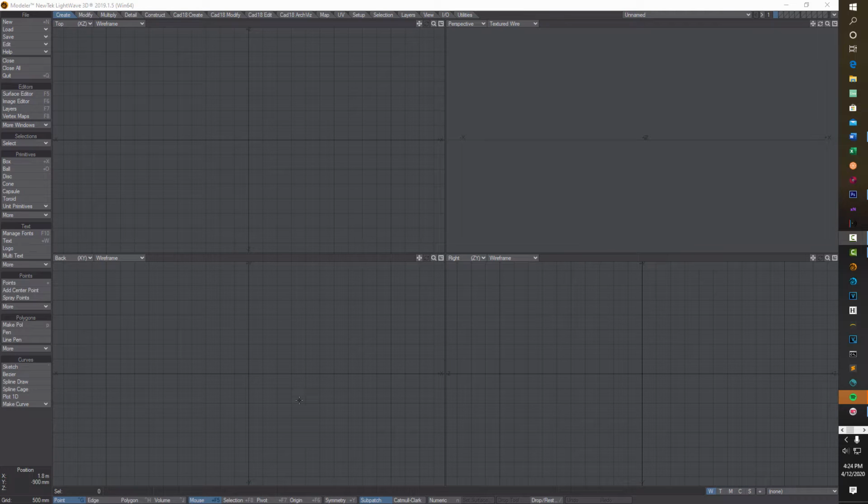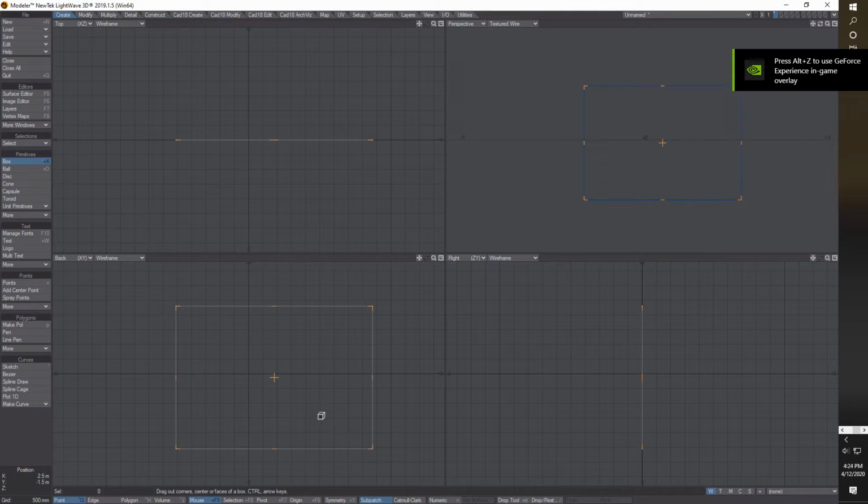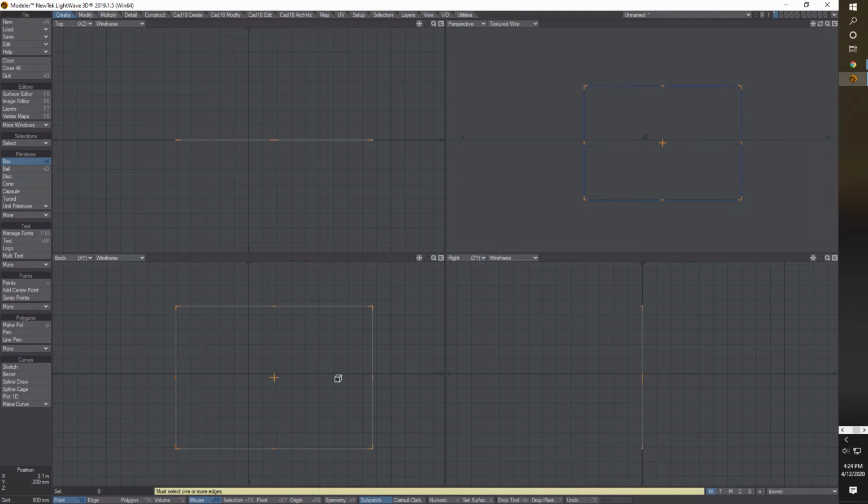Okay, so I'm going to start by making a wall, just because I want something to hang the wire on. I'm making a box. I'm just clicking and dragging, and then I'm going to come down here. I can just hit the arrow keys. Let me click on the box here. I'm going to make some segments in this box, and you'll see why I'm doing this in a minute.